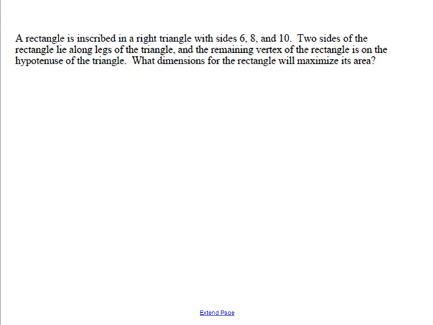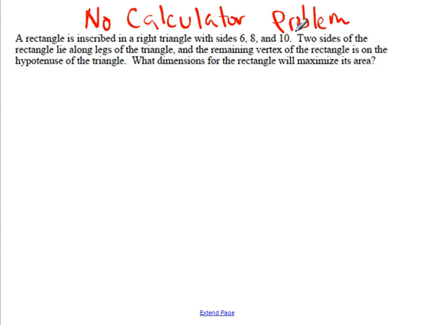That being said, on this next problem, we're going to do this problem by hand. So this is a no calculator problem. So on the topic of calculator, no calculator, the AP exam is split up so that half the problems you can use your calculator and half you can't. So you need to be fluent in both methods. You want to be savvy on your calculator, but you also need to know how to do all of the algebraic work by hand.